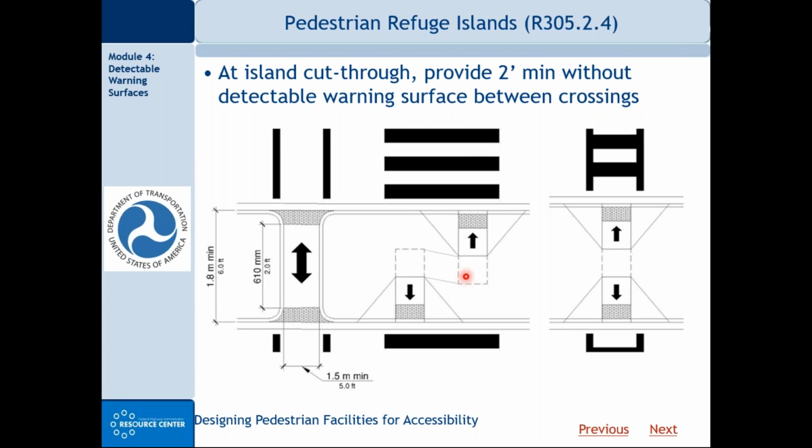It's starting to catch on in the United States. The point I want to make is if this is, say, a concrete island here, this has to be a detectable path. It cannot just be painted on the concrete surface. It has to be a detectable path, either, say, curbing or railing on top of a curbing, something like that.